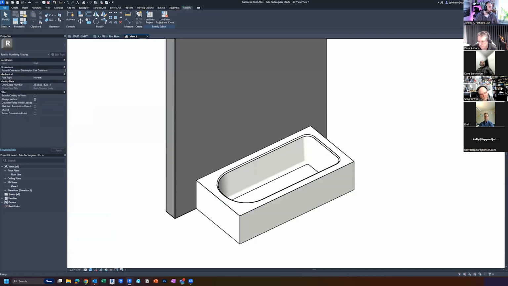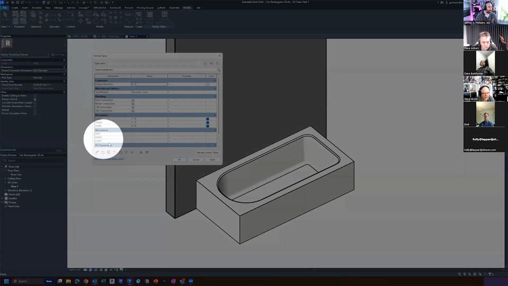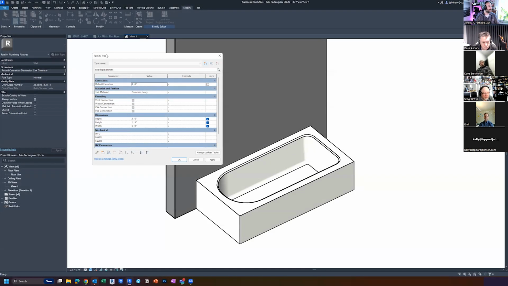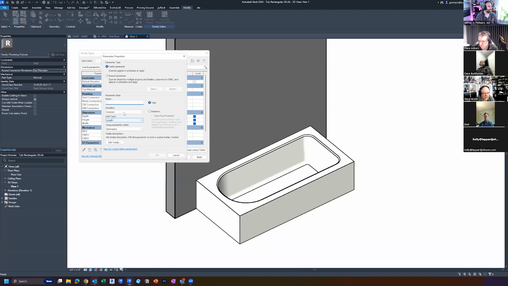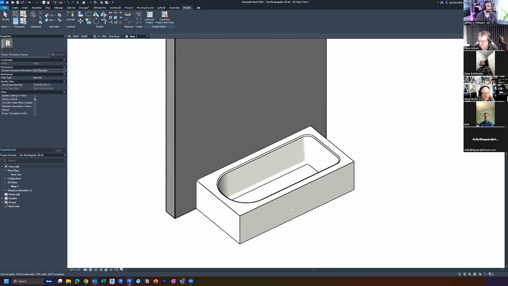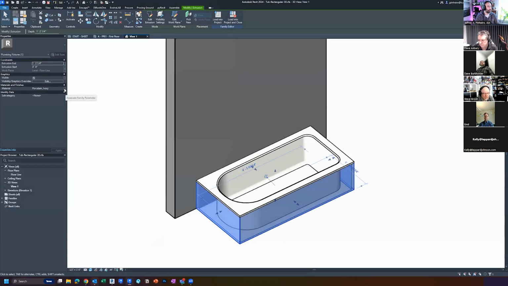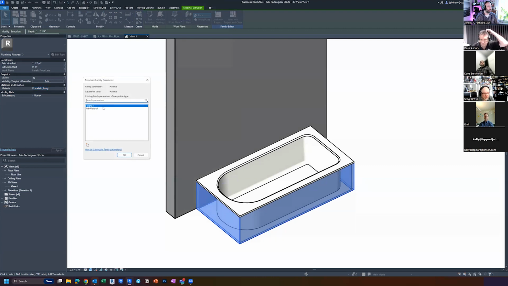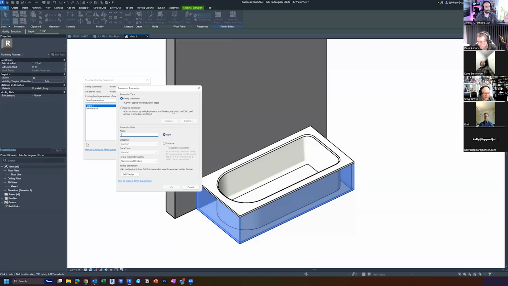For those that haven't watched the course and don't know how to make a material parameter, there's a couple of ways you can do it. You can create a new parameter from this view here, which is the family types dialog. You can just say create new parameter and make it a material for the type. Or when you're selecting an object here, there's this ellipsis here, which is associate family parameter. You can go in here and create a new one, and it already knows that it's a material because that's where you're creating it from.